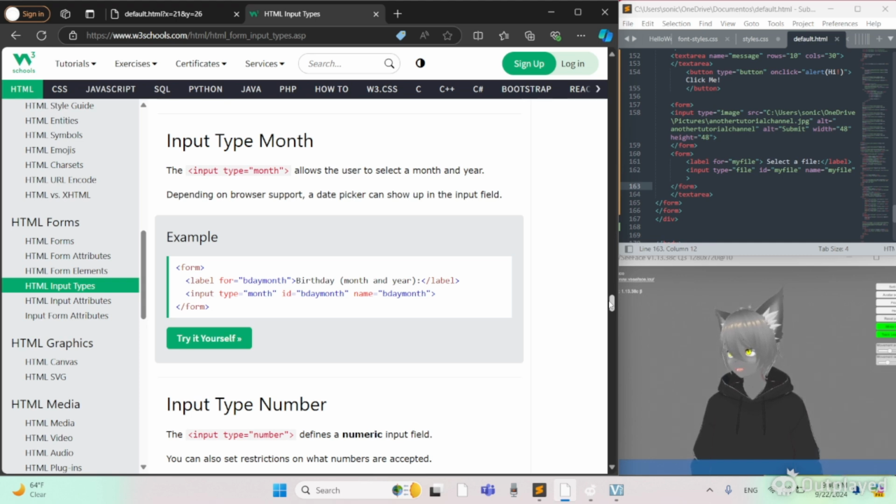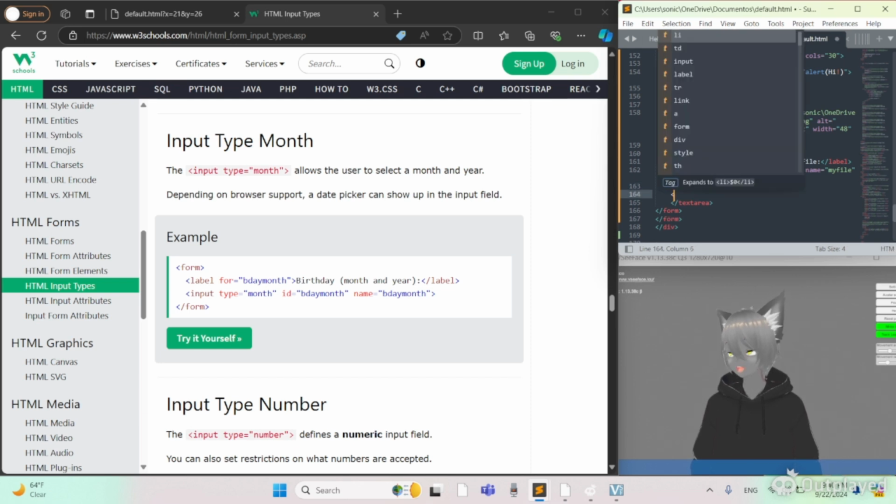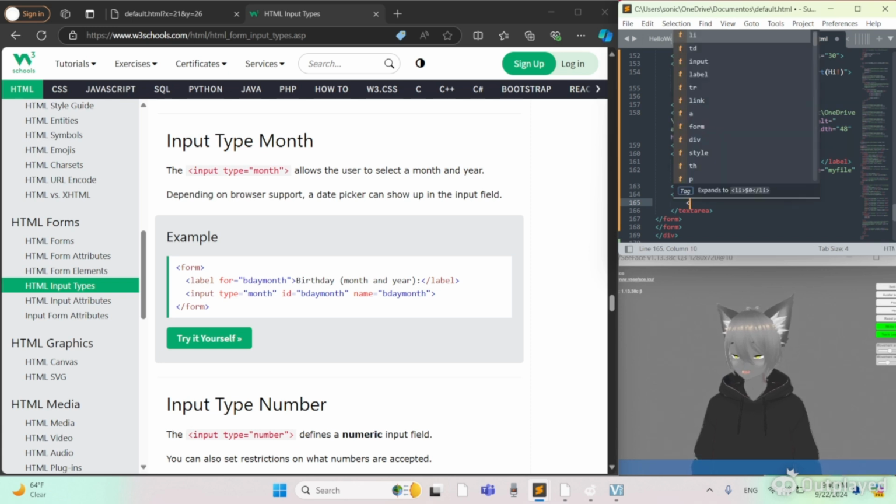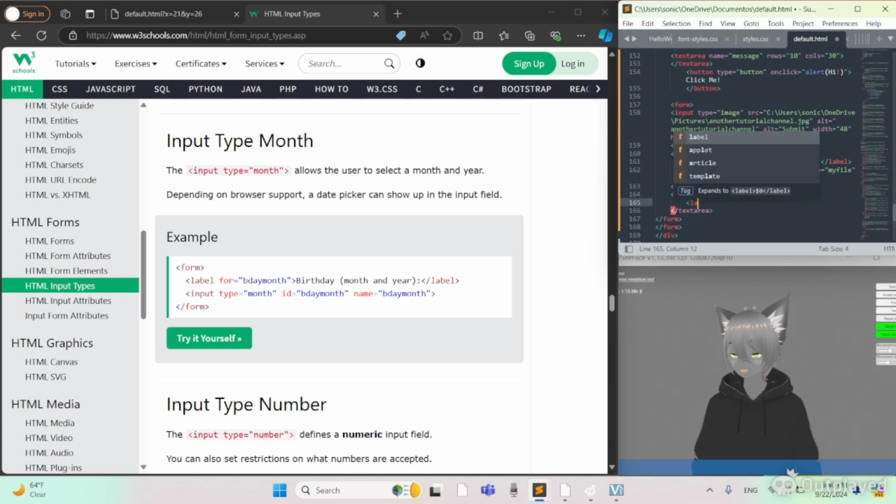Month and a year. So do a month and a year separately, instead of having it like month, year, and date.